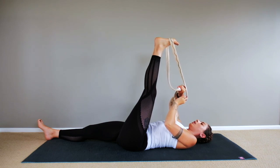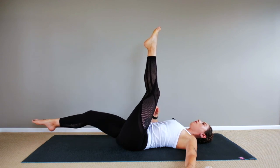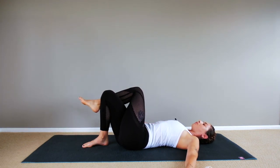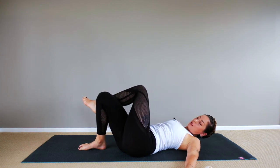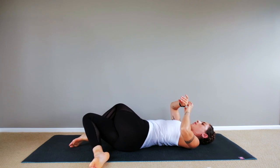Very slowly release the strap or whatever you're using. Bend your right knee and then cross your left leg over your right. So both of the knees are bent. And then from here, shuffle your hips to the left. And then just let your knees drop to the right. So we'll come into a twist.